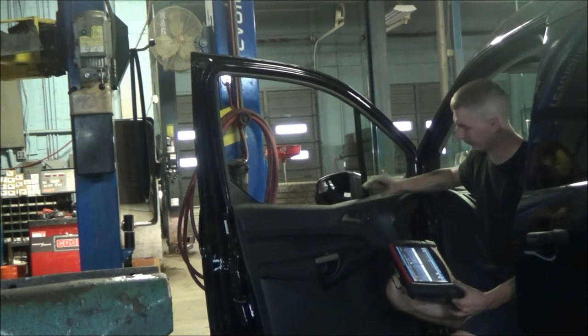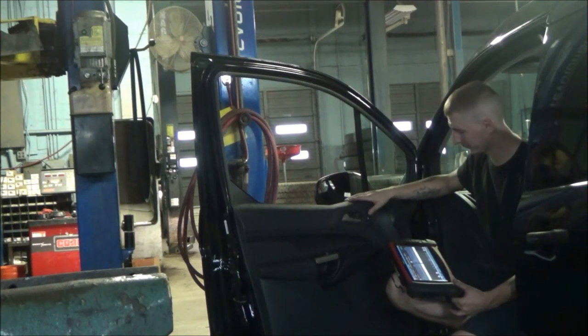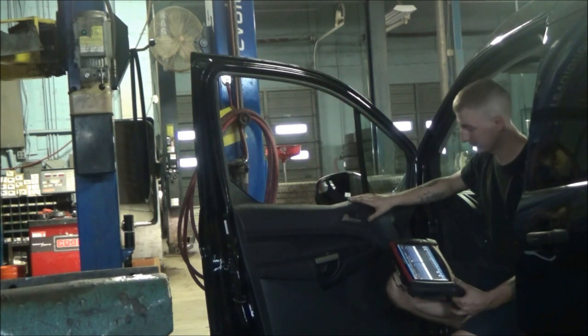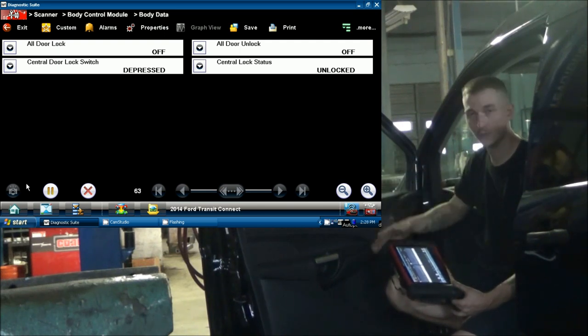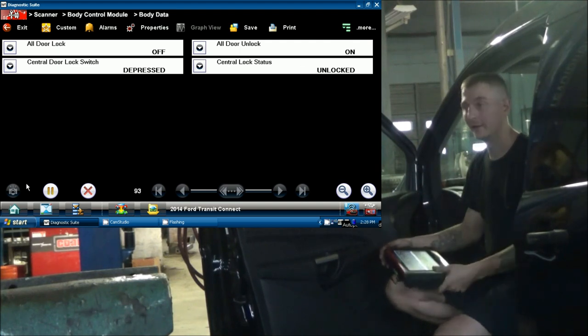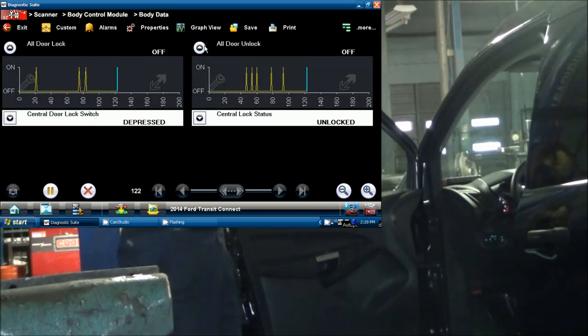So two pins on the scan tool, all door unlock and all door lock. I'm going to hit unlock first. We can see that that goes to on. So we can see that PID refresh every time I hit the switch. Now we're going to do the lock. We hear the horn beeping, that confirms that the BCM received that. Hit it again. So the BCM's definitely receiving the command to lock and unlock these doors, and it's just not doing it.